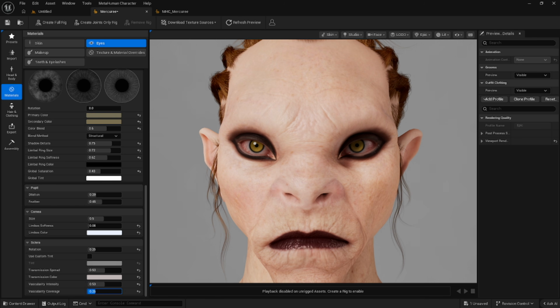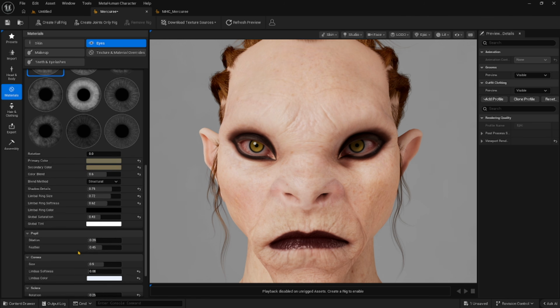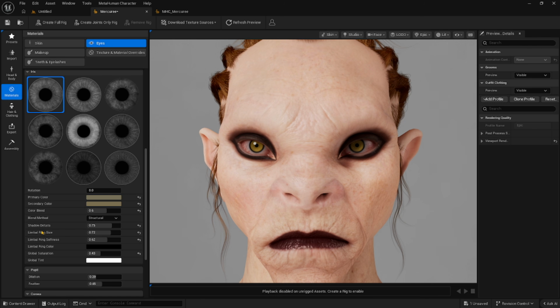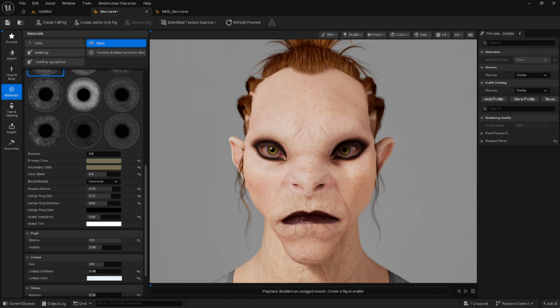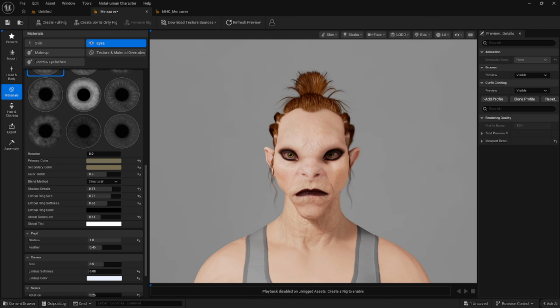I like that in there on a character like this. And let's see, anything else there really? The only other thing would probably be the pupils. Maybe have them dilated more. It looks like an angrier type of character with the pupils dilated. So that's about it right there.